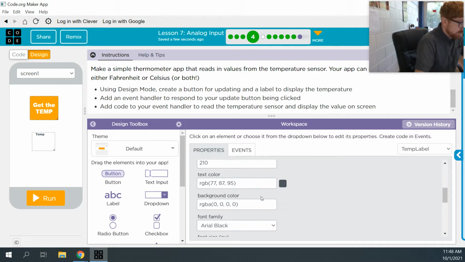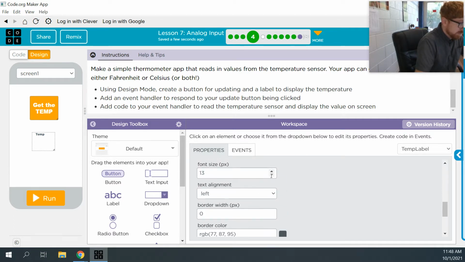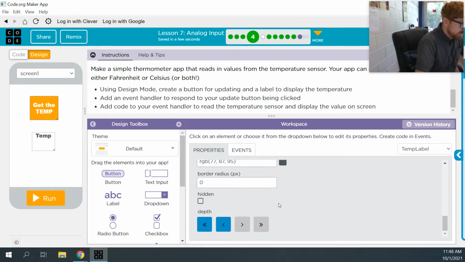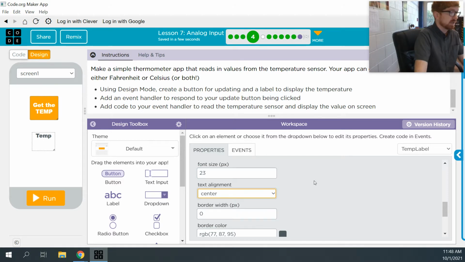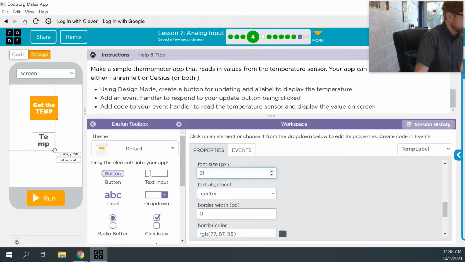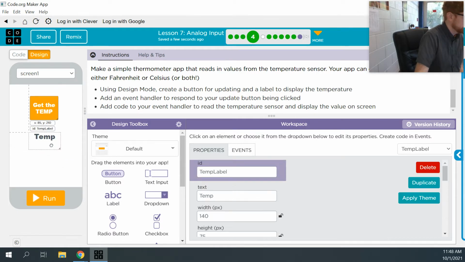We're going to want to center that, increase the font size, text alignment, center. There we go. And let's see. Let's go even bigger with the font size, which means we need to make this box bigger. Let's get back to the middle.